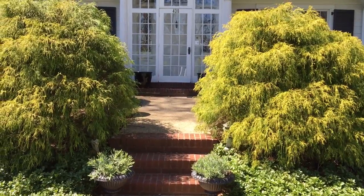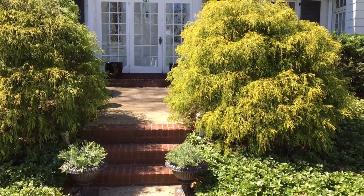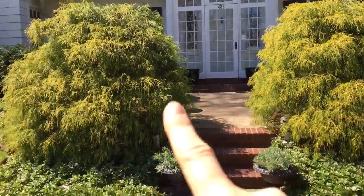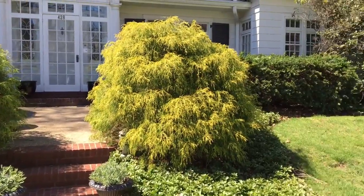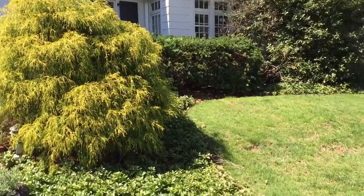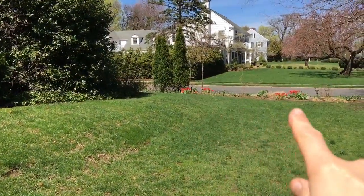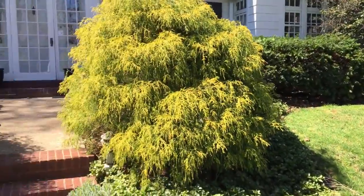And the last area that I wanted to show you is the front of the house. So what I was doing this spring is pruning the yew hedges on the side here. They were completely overgrown and were not getting enough light in our dining room and living room. By the way, those are the red tulips again. God, I could see them everywhere.